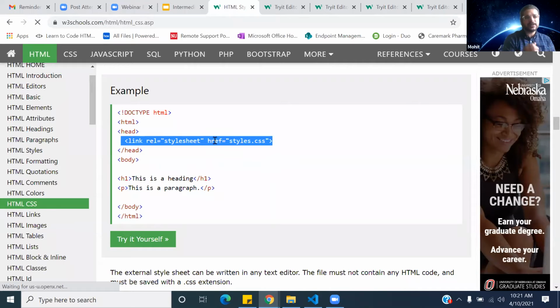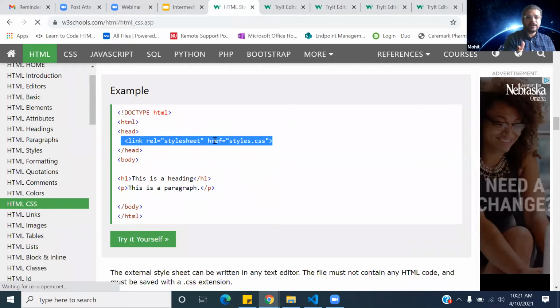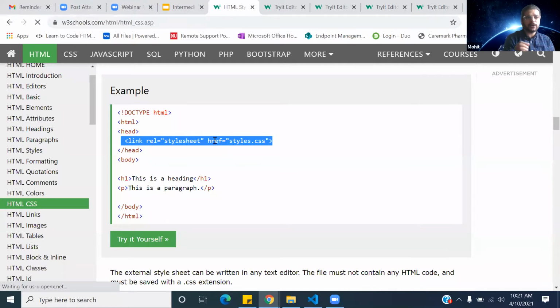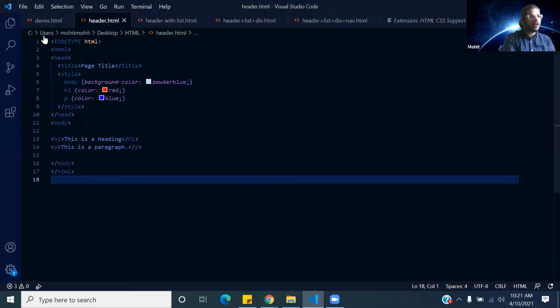So you have to create a name. You have to create a sheet with a different name, and that will not be an .html document. As you can see here, all the documents that I write in HTML code are .html, .html, .html.